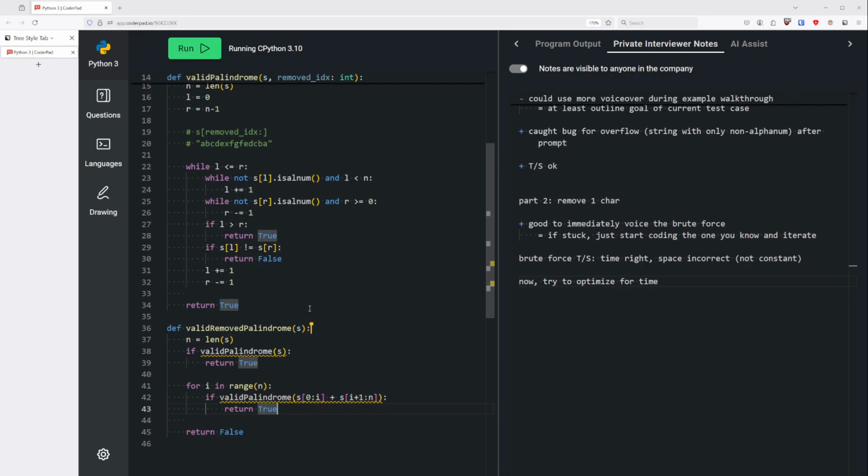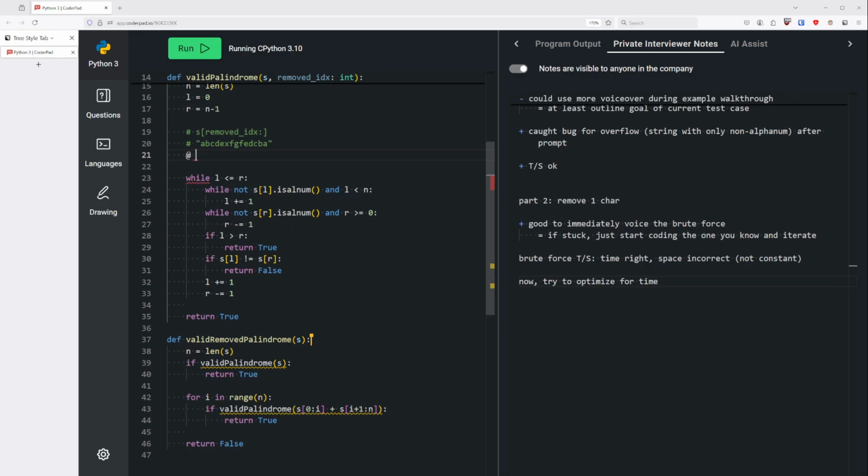Let's say our example here, and we do the valid palindrome check. I'll write it underneath here: EDCBA.